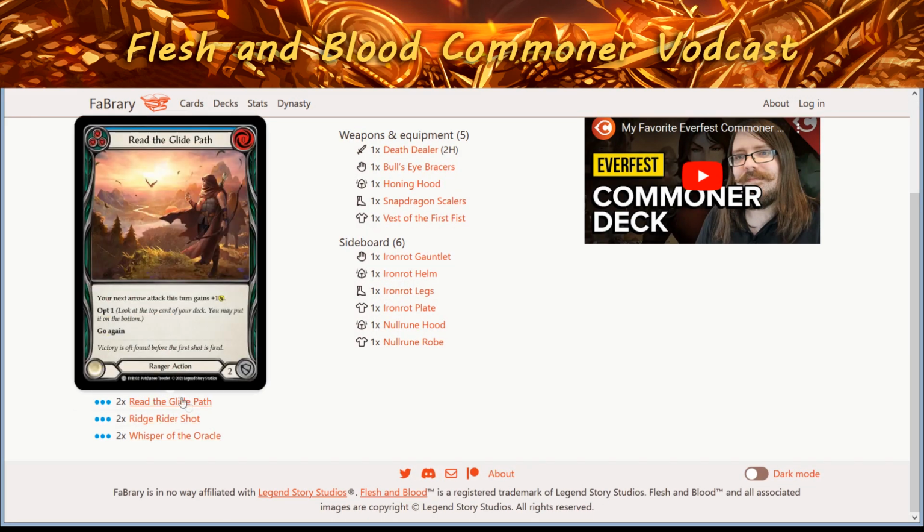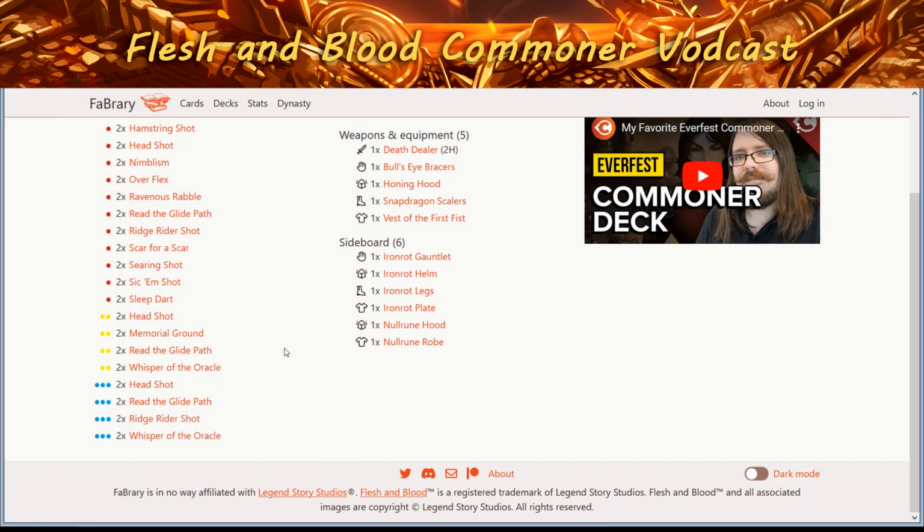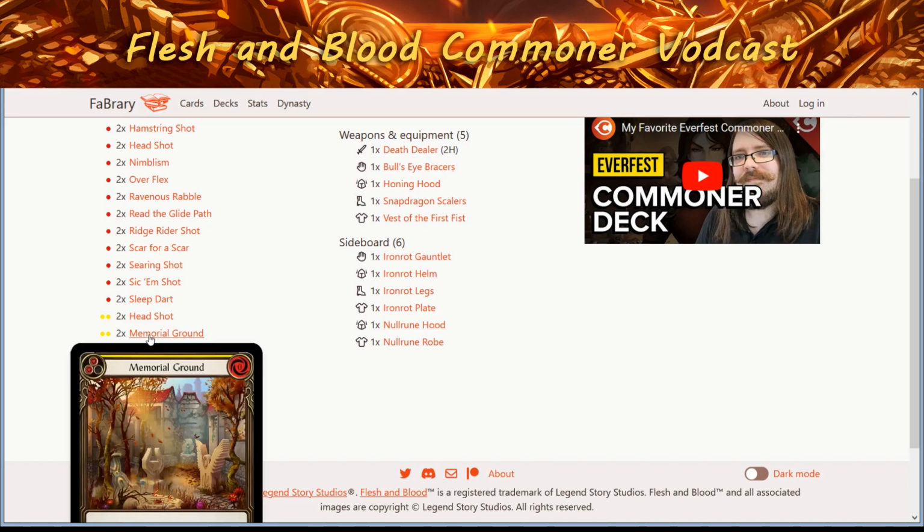Ridge Rider, yes. It gets everything. What about Read the Glide Path? The argument is you could have Memorial Ground or you could have arrows. If you think about it, Memorial Ground is kind of like... And actually, you know what? I think it's better in this particular deck than I'm giving it credit for.